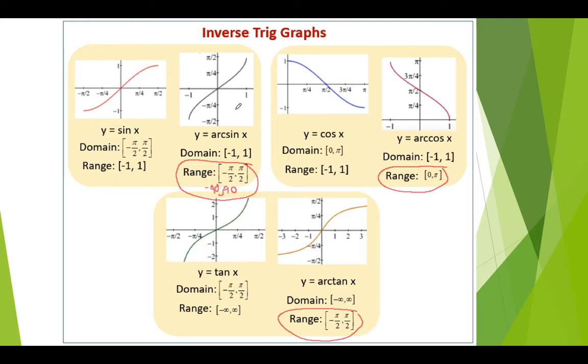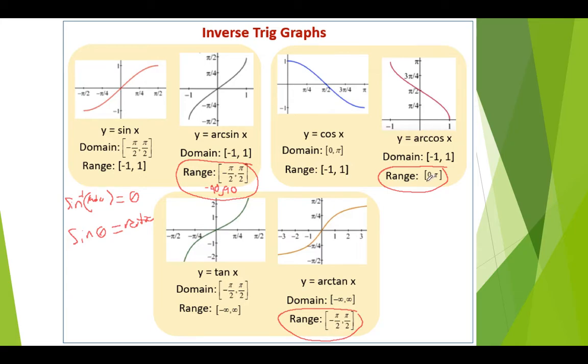Okay, so remember, sine inverse, you plug in a ratio and you get out your angle measure, whereas normal sine, you plug in the angle measure, you get out the ratio. Okay, and so it's backwards. So we're plugging in a ratio into sine inverse and you get out an angle measure.